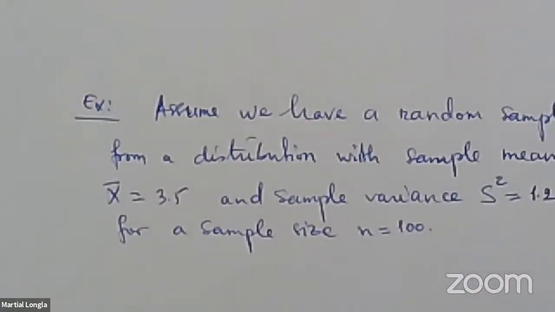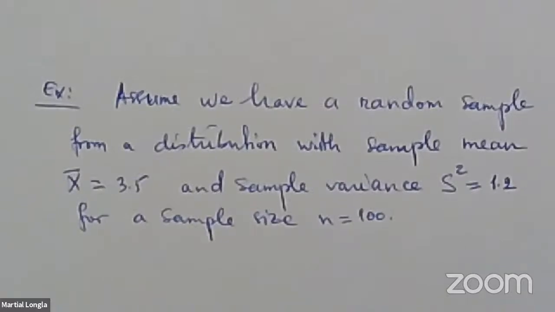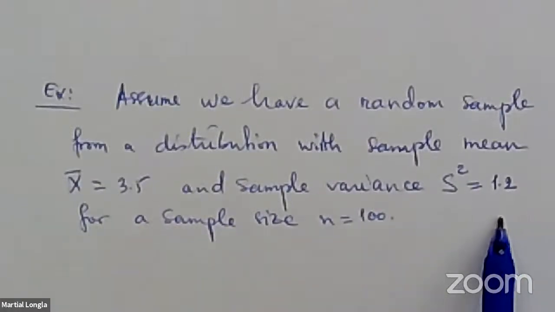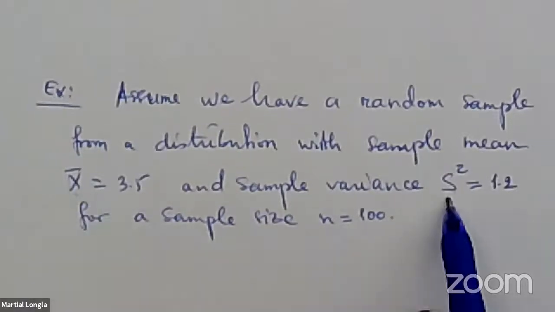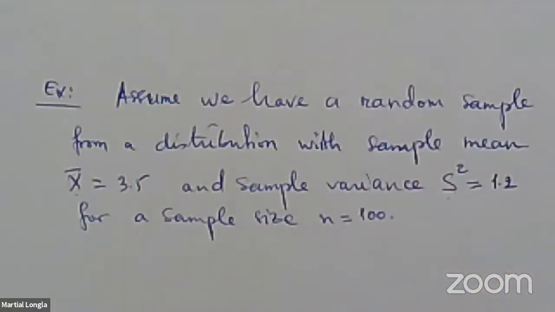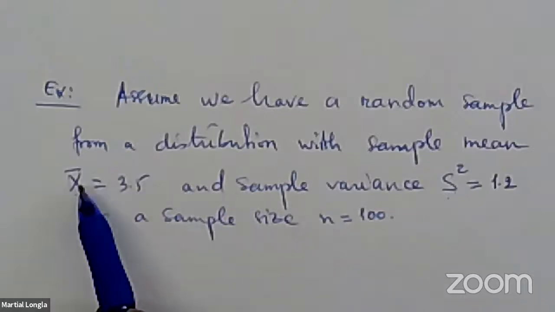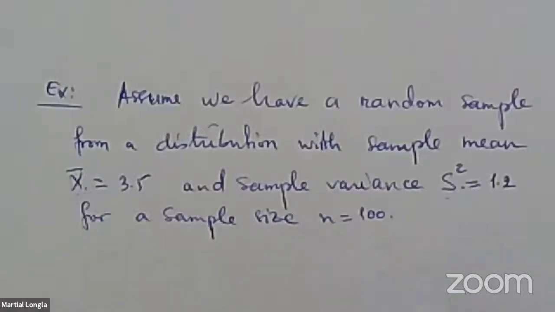Now, you need to know that any other problem that you get on this topic will get down to this. You will either get the data, or get x bar, s squared and the sample size. If you get the data, you compute x bar and you compute s squared. And everything else is going to follow that same work. So either you get the data or you get the computed numbers already. If you get the data, then you compute these two numbers.